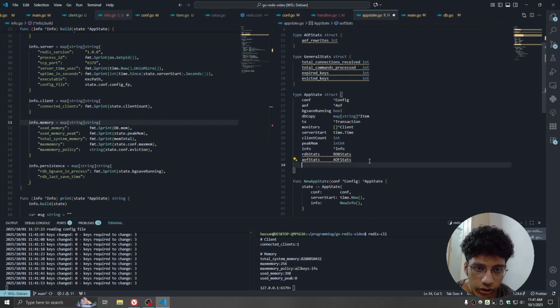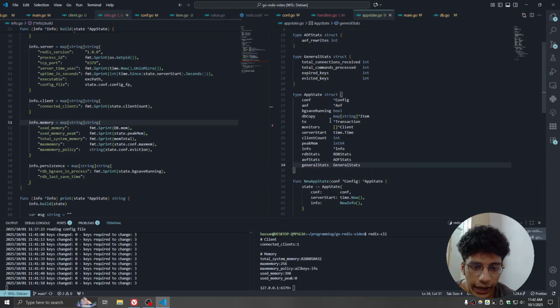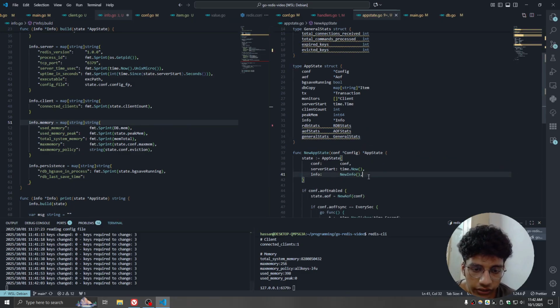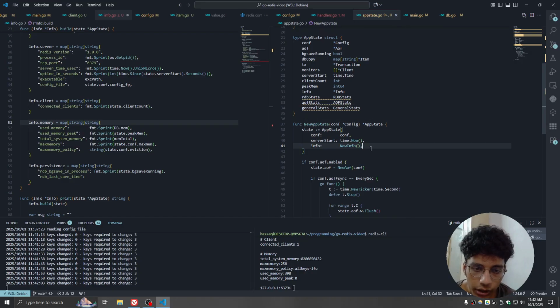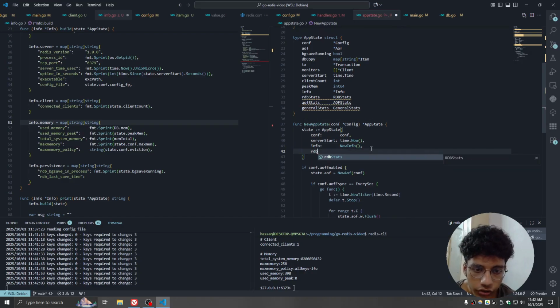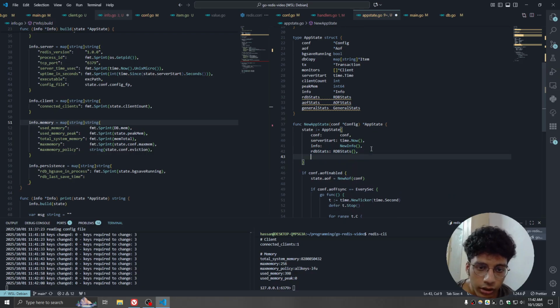Let's add this down here as well. Let's say general stats is general stats. Add it all to the app state. And down here in the new app state function where we create the actual app state, let's create an empty object for all of these different stats, right? Like this.